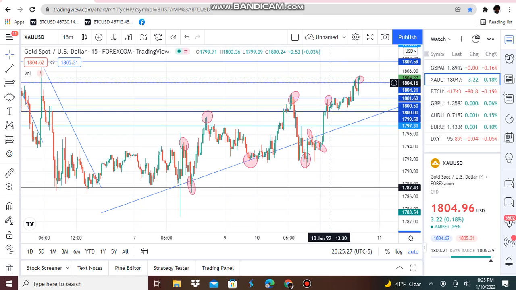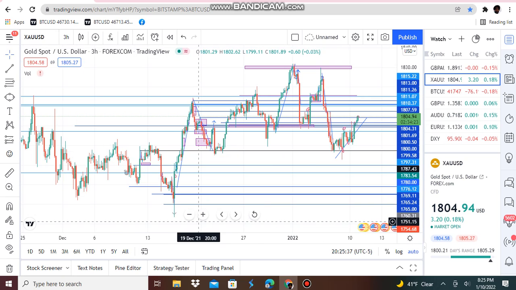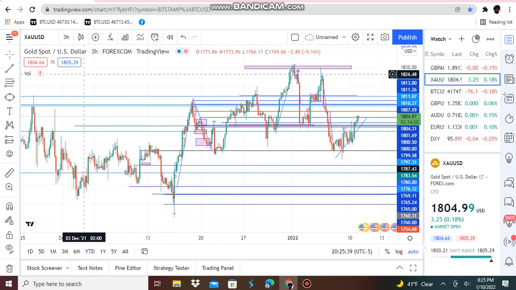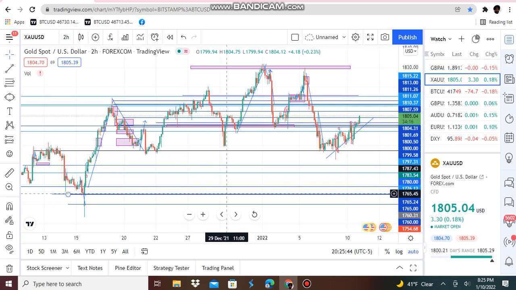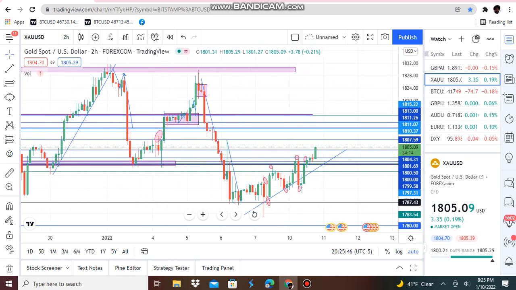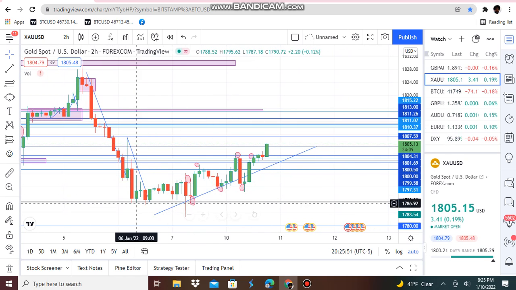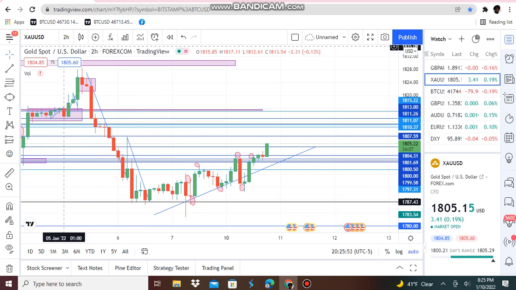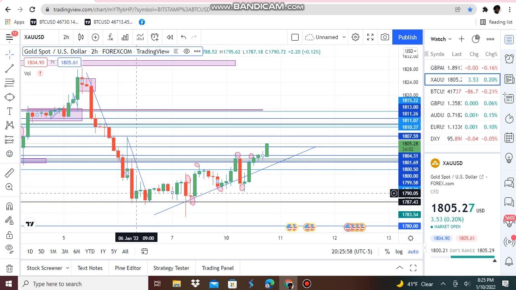So you just want to understand the market, analyze the market, understand what it's doing, what it's showing you. And yeah, gang, you would just do that. Like this, go to the 2 hour real fast. You would just analyze the market, what it's doing. You see on the 15 minute, you can really see structure. As we scale in for sniper entries, you could really see.